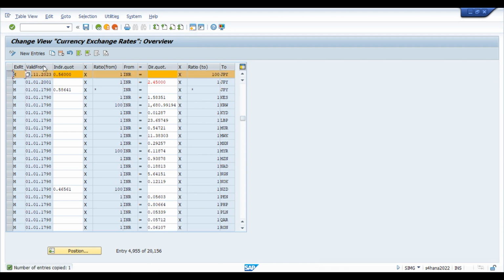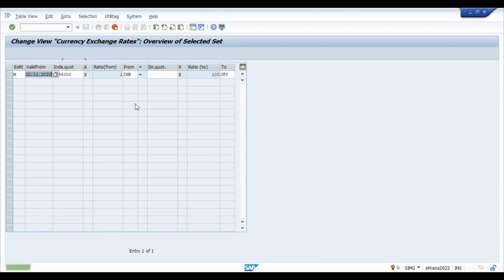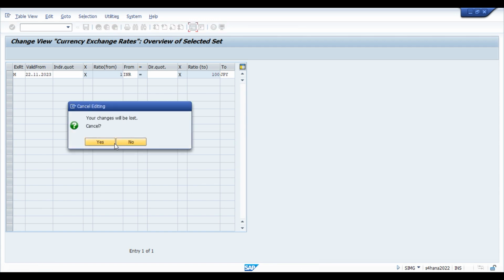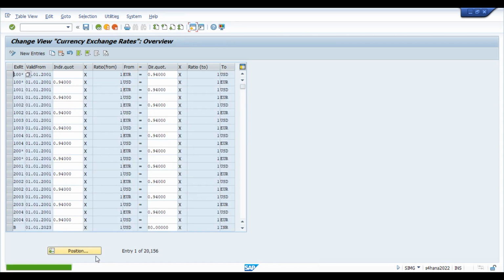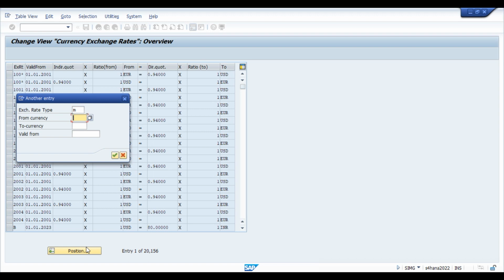Alright, now the opposite one, same date. Wait, here the ratio is 100. Let me cancel this. INR to JPY.